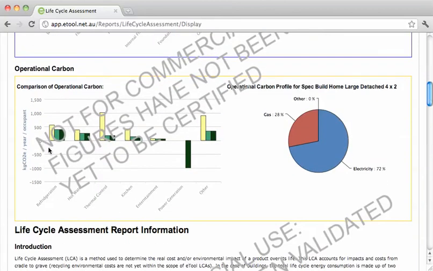And you can see the biggest energy use in this particular building is actually the refrigeration. So they've got a really efficient hot water system. From memory, it's a solar hot water system. Great thermal control, you can see here, compared to the benchmark. And so your actual refrigeration is the biggest single energy user in this building over its lifetime.